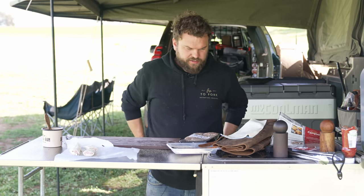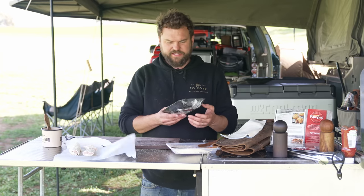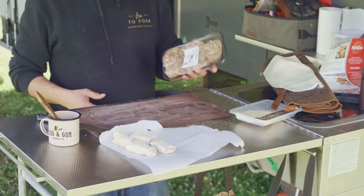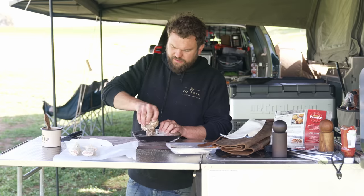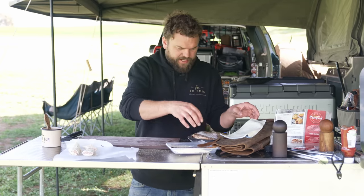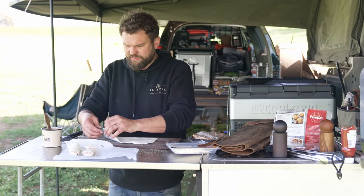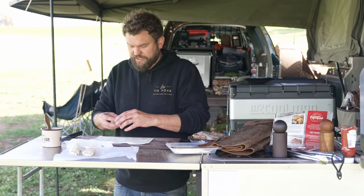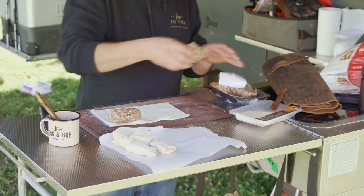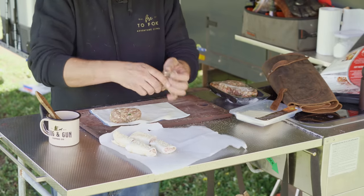This is probably the easiest one that you can do. And that is go and get yourself some nice rissoles. And I've got these from Troy's. They are jalapeno rissole, jalapeno and cheese rissole. And that's it. It's just literally just get the rissole and put it in. This is gonna be a nice fat one. So these will take a different amount of time to cook.